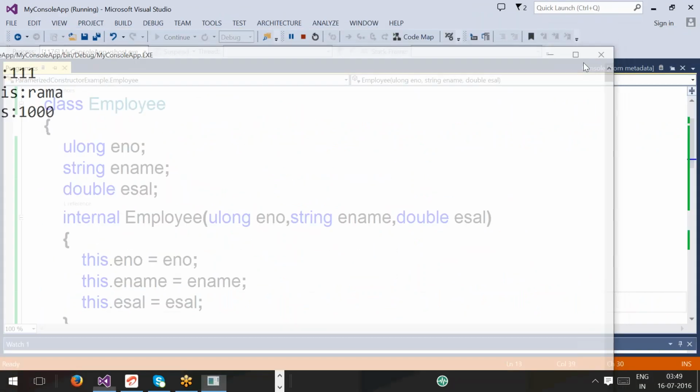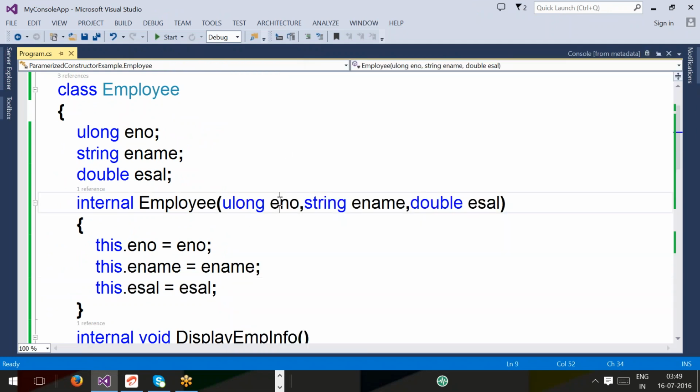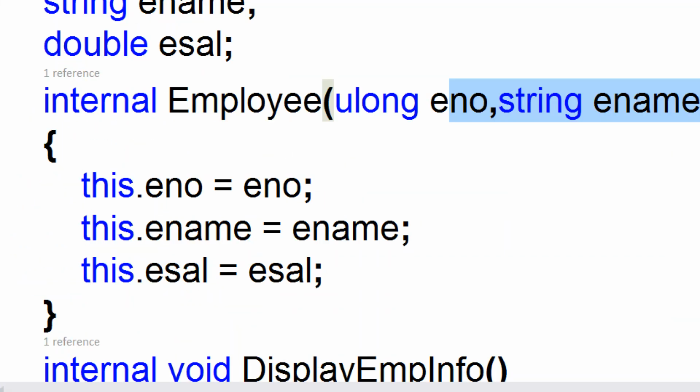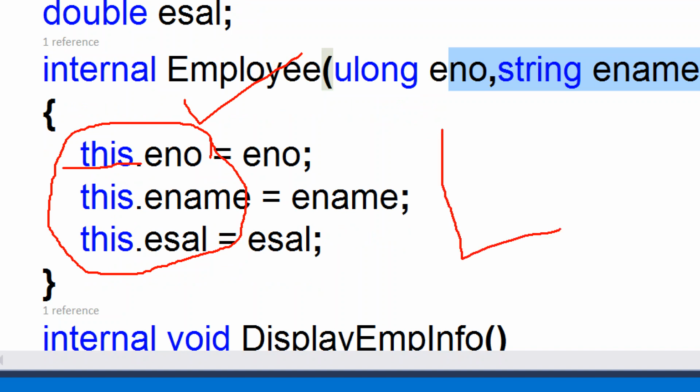Whenever our instance variable and the local variable have the same name, to differentiate the instance variable from the local variable, access the instance variable with the help of a keyword called this. This is a keyword which represents the current class object. So why is the value initializing to the instance variable? Because this is nothing but your Employee class object.